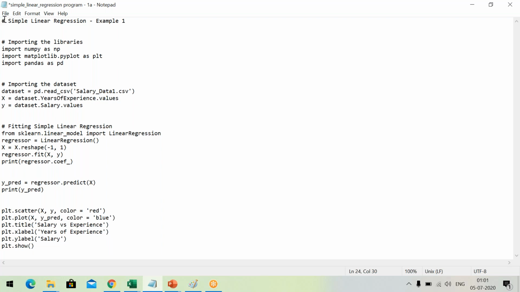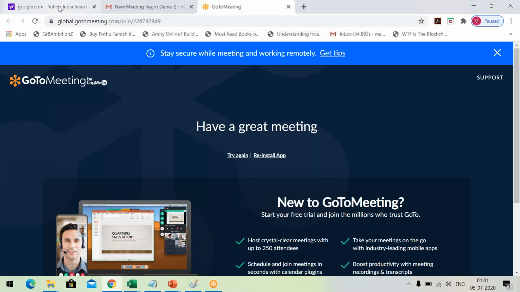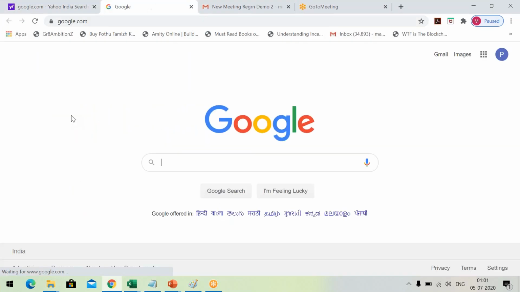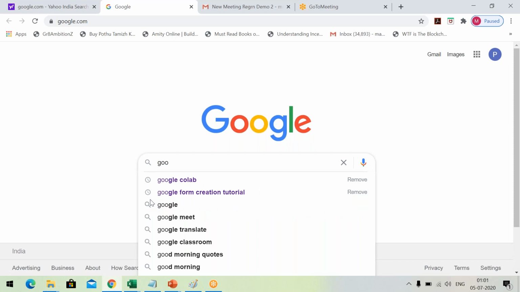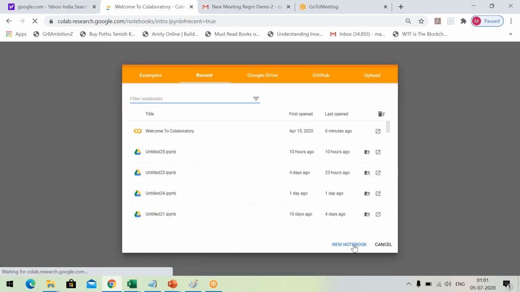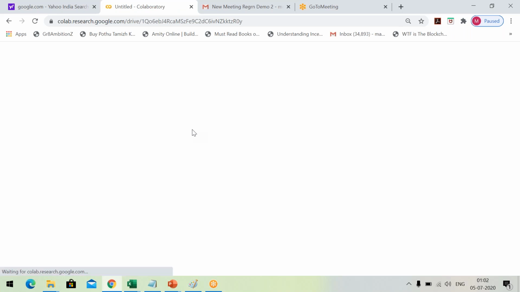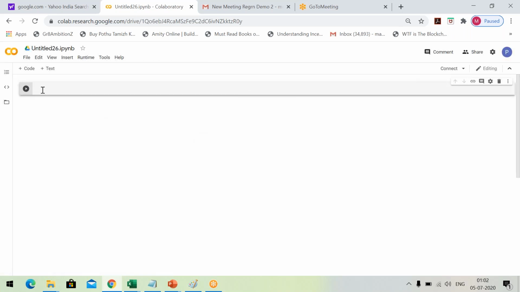Now, let us execute this program. Let us first of all copy these steps. We will execute the program stage by stage. Now I am going to execute by using an online lab facility known as Google Colab. Now click it, and you will get the Google Colab facility. You have to click new notebook if you want to do a new Python program. Wait for some time. Let me paste the code.